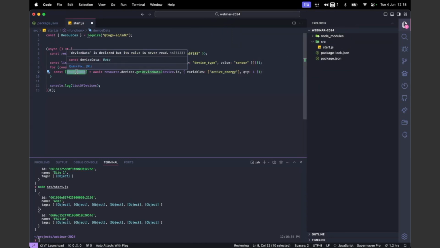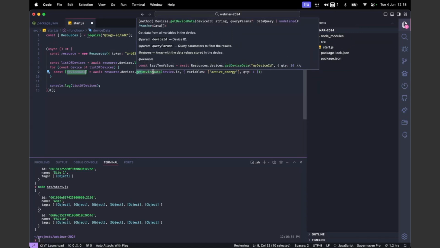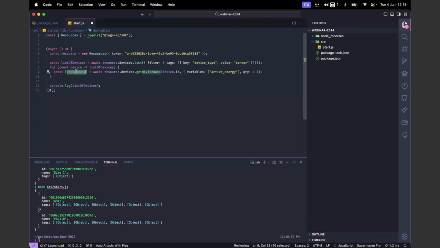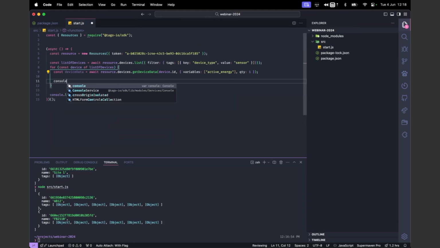Here I'm just destructuring the data because the get device data always returns an array of data. So I'm just picking the first information. And just to exemplify, let me show you how this shows up for you.